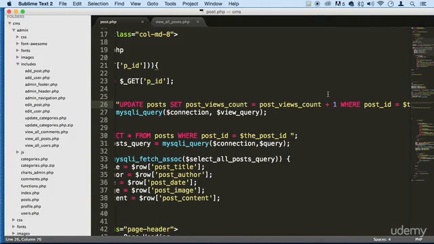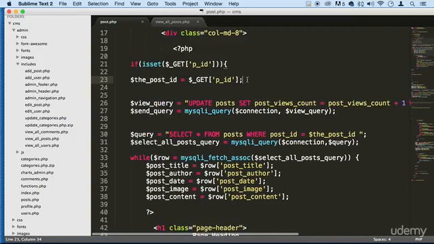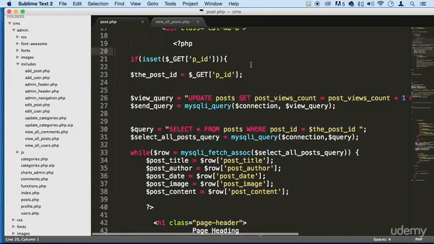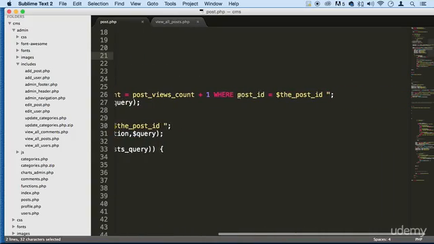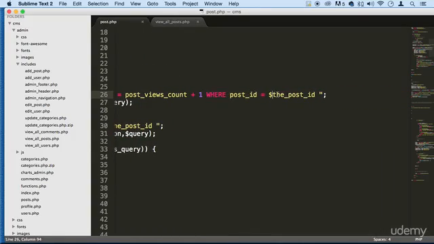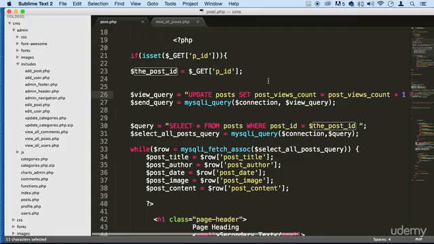This increments the column every time we execute the code, every time we have an ID, every time a visitor visits the page. We increment it where the post ID equals the post ID, because we want to do it for the specific post.